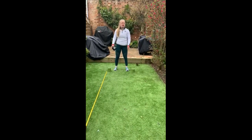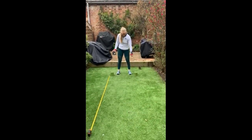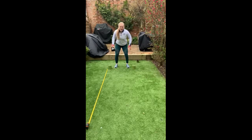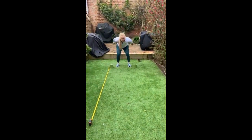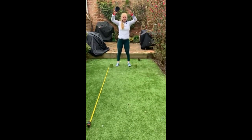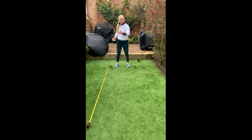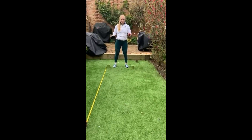So you want yourself a start line, doesn't matter where it is, just the same place you're going to jump from each time. You want to start with your toes behind the line. So as you jump, you're going to jump as far as you can. You want to bend your knees, and you also want to use your arms to propel yourself forward. Okay, so as I jump, I want to spring forward and lift my arms up in the air, as if I was doing a long jump, your arms are flinging up in the air to get that height, okay? You're then going to place the cone behind your heels where you land. So the long jump, that would be where you land in the sand.